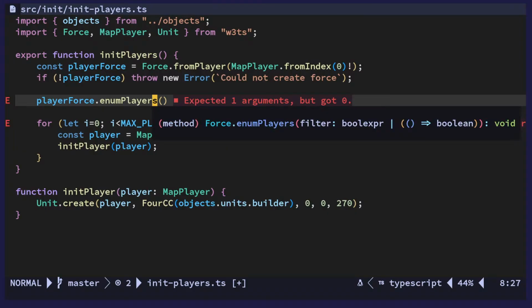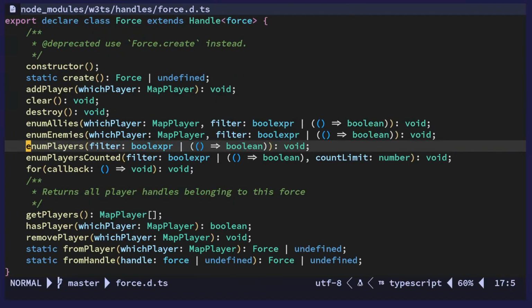Filter. What? How do you enumerate? I don't get it. You call this? How do you enumerate the players?